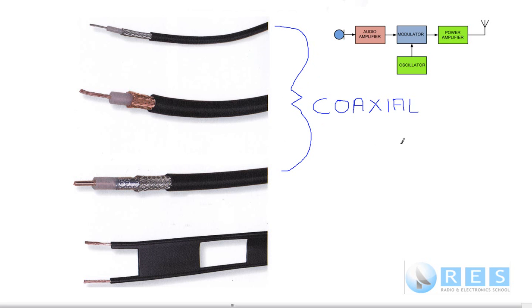Coaxial line is also unbalanced line. The reason why it's called unbalanced line is because if you look at it from the end, you'll see a round cable and a shield inside the cable. That's the shield here, and there. And in the center there's a wire. Now the resistance, or better, the impedance, which is very much like resistance, between each side of that line, this is ground, this is the earth.